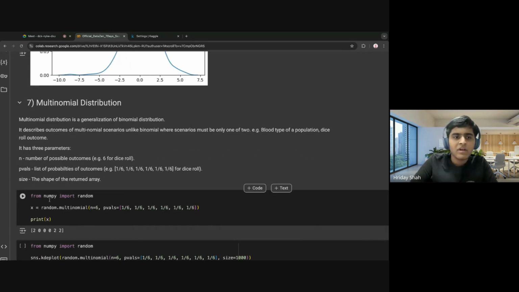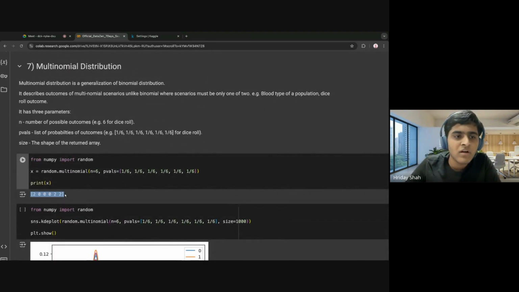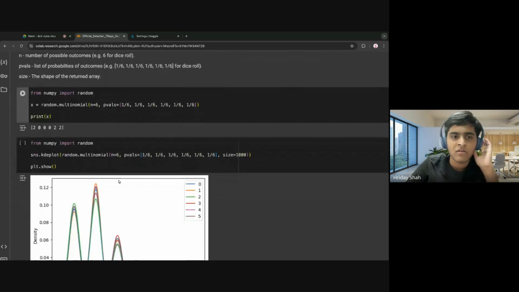So here I'm again taking a random draw with n equals 6, each with a probability of 1/6. It gives me the values of the variables with probability 1/6, so all have an equal chance of coming out.